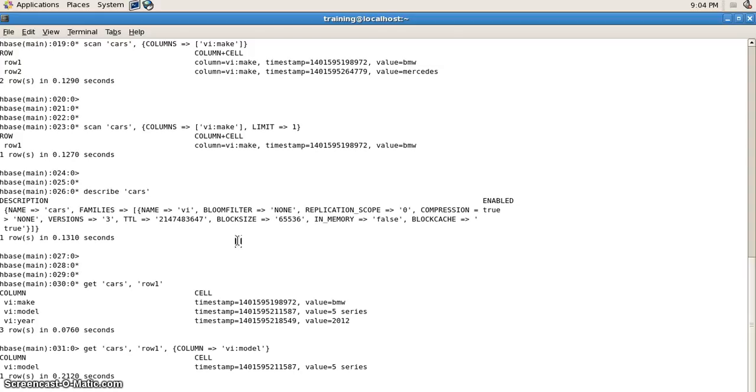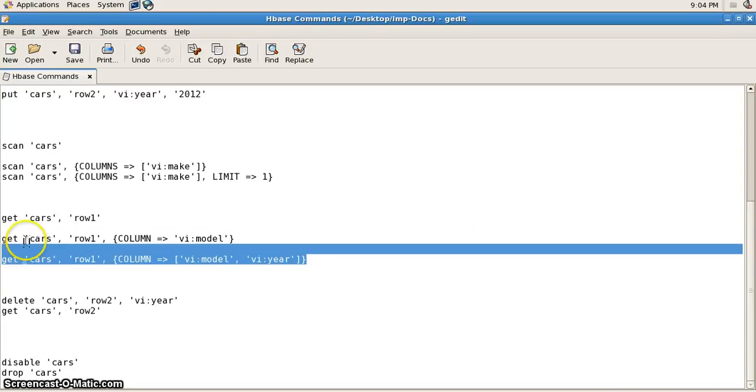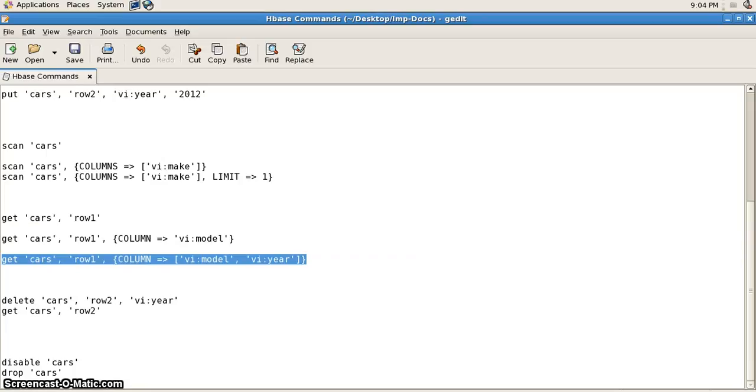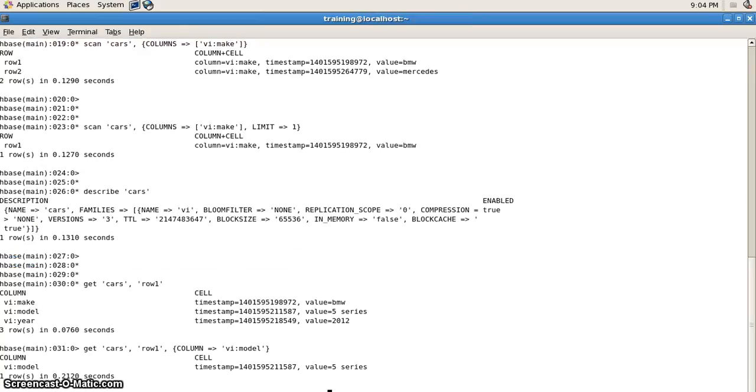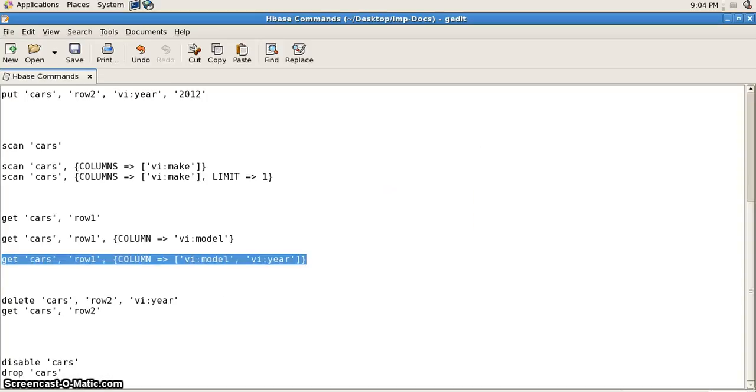So get will give you more performance than scan. This is again to get different columns for row 1.